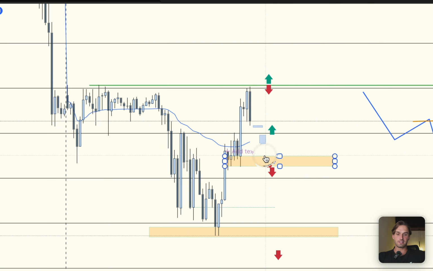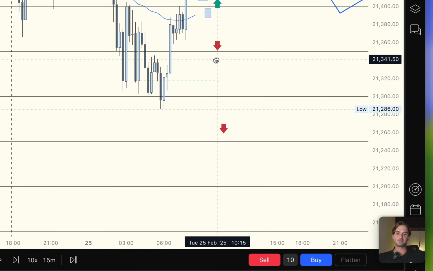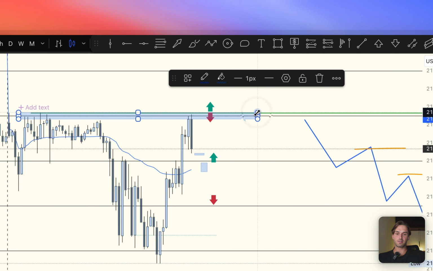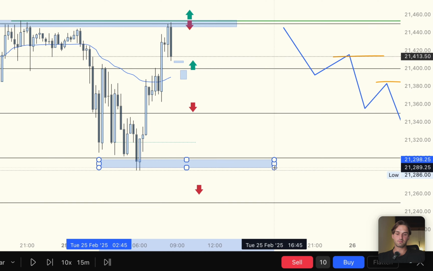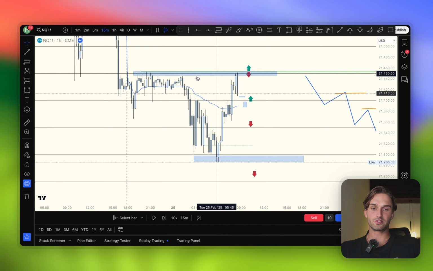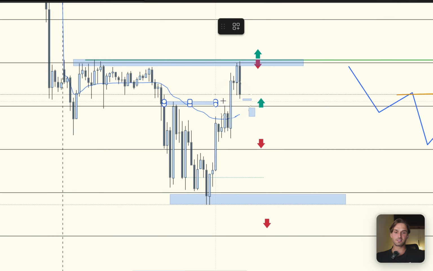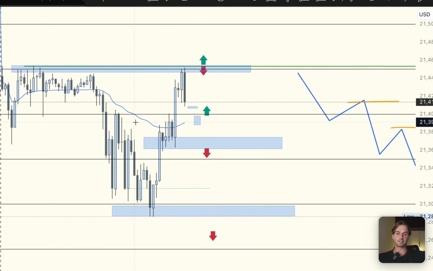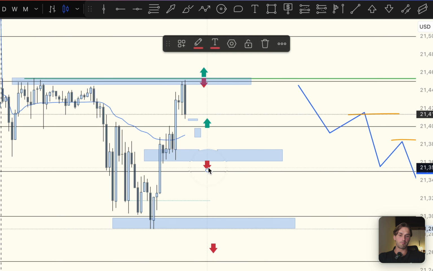So I'm just going to delete these right here. And as you can see here, this is yesterday coming in. This is how it looked for me. And then what I do, I just find the pivot highs and I find this one. And then I look close to price, what's relevant. I guess you could say this is relevant here, but since we have this one here, I'd rather just take that one. Okay, so now I can look at my bias for the day.